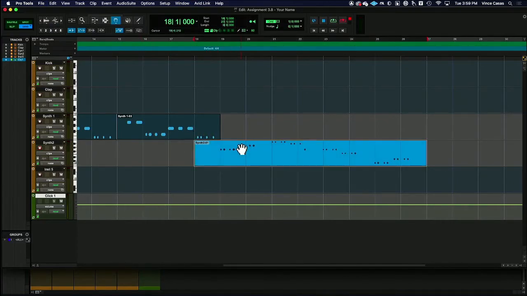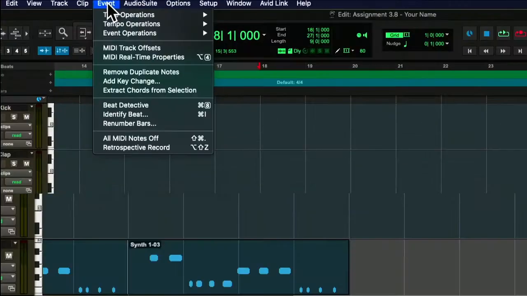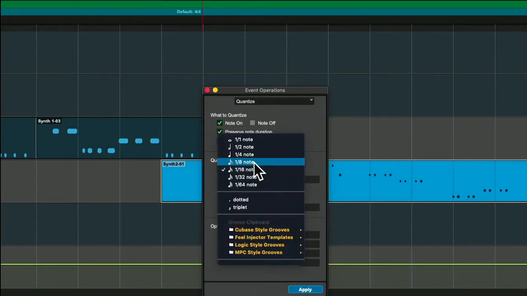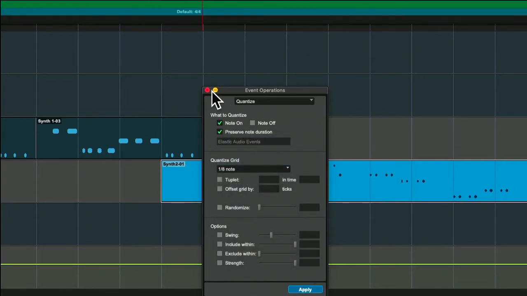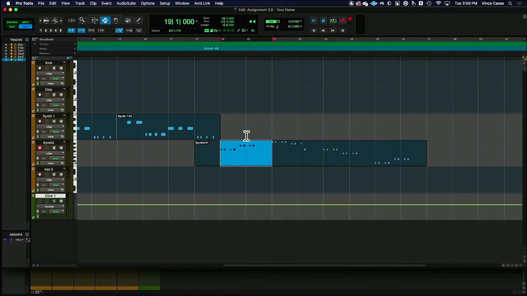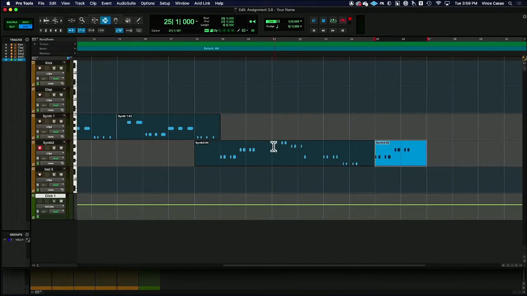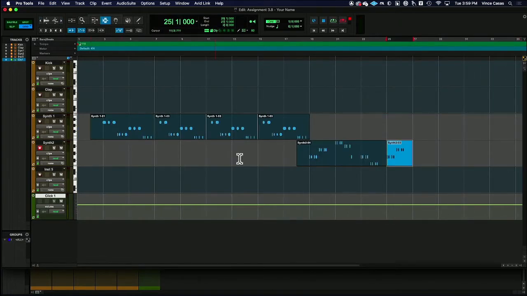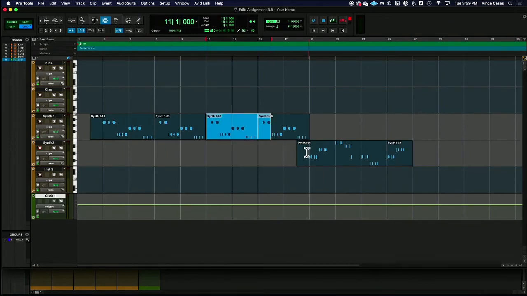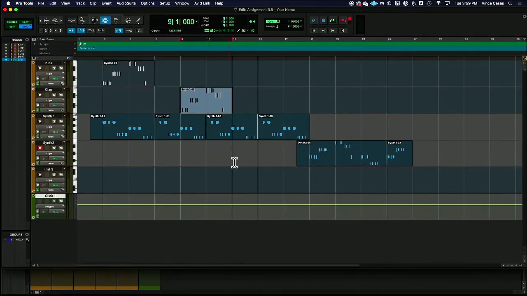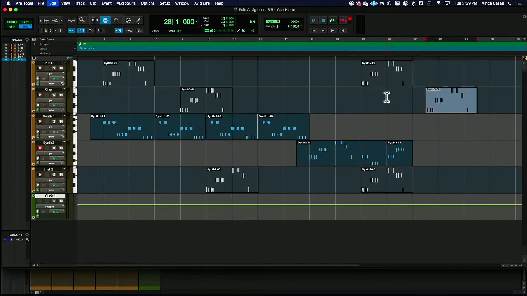You know, I can also go in and do my quantizing. So I can go to event, quantize. If I want to quantize all of these to their nearest eighth note and just apply, great, everybody's on the grid. Now I can do some copying and pasting if I want to copy. Maybe I like that first phrase and I want it at this section here. You know, you're basically going to build your arrangement. And what you want is you want to build your arrangement in a way where all of your tracks are being used. So if we have different tracks here, here, here, and here, all of our tracks are being used. Everybody has something on their track.